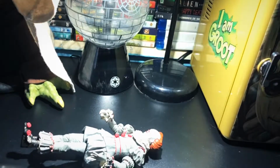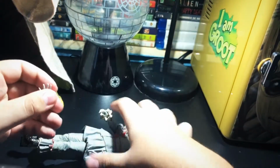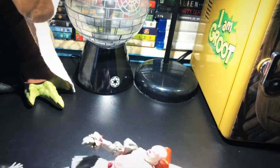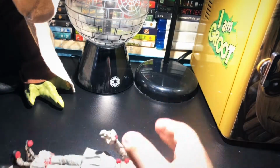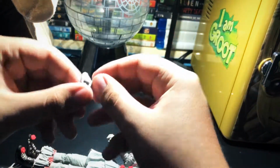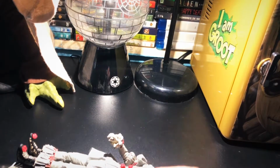Let's talk about the rest. It comes with two alternate hands. One is his left hand completely open like his right hand, and this is my favorite hand. I dropped it. Hold on. This is his hand for holding the balloon, and honestly, this is my favorite hand.